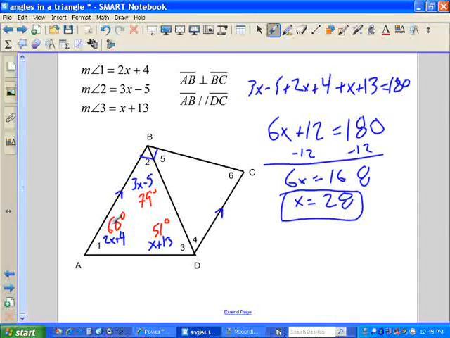Check my work, because these should add up to 180 degrees, right? So this is 120. Oops, what did I do? 130 plus 60 is 190. Uh-oh, somewhere we made a mistake. 28 plus 13 is actually 41, isn't it? It is. Oh, it's the eraser. It's good when we make a mistake. Really it is. Back to the pen, 41. And that's why we check our work. I didn't do that on purpose.